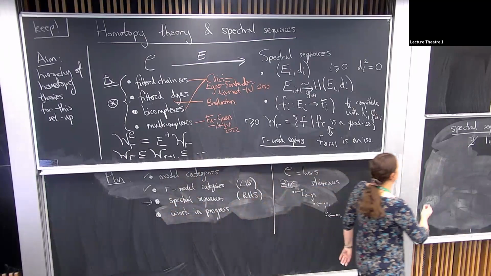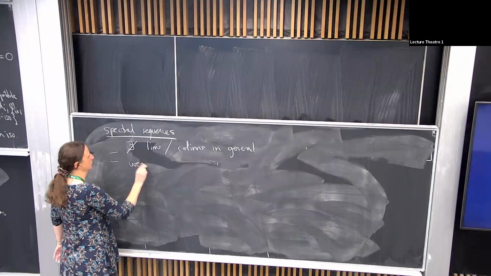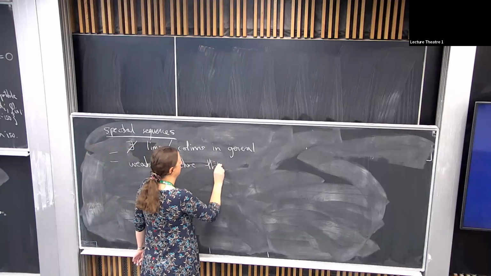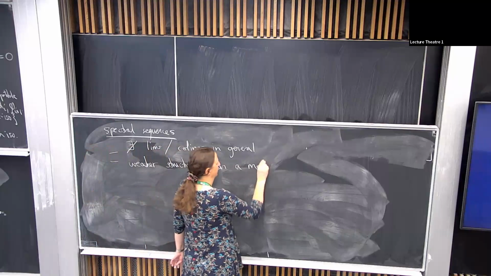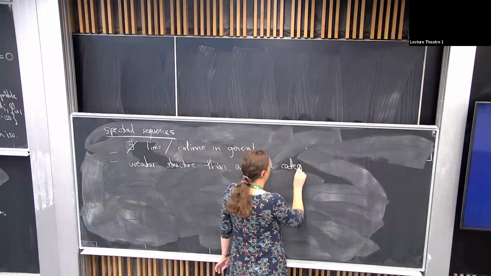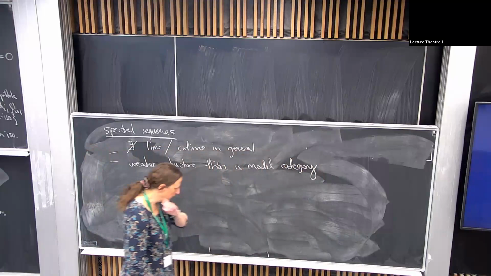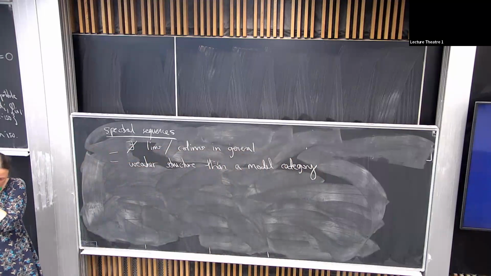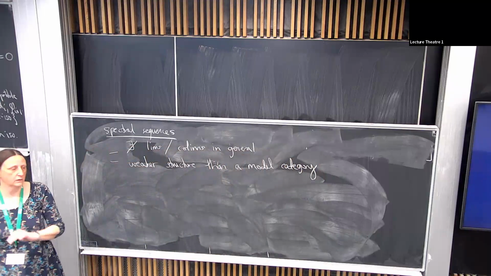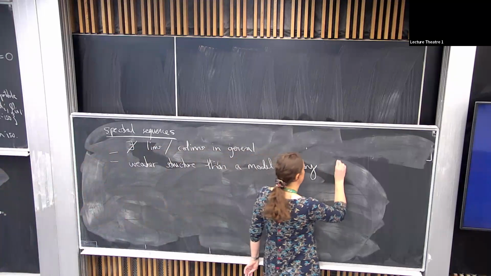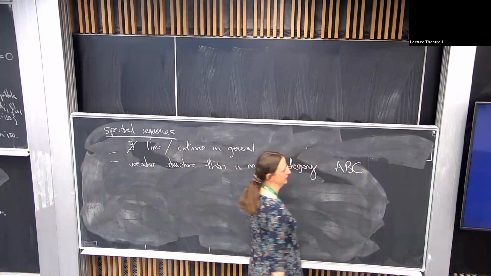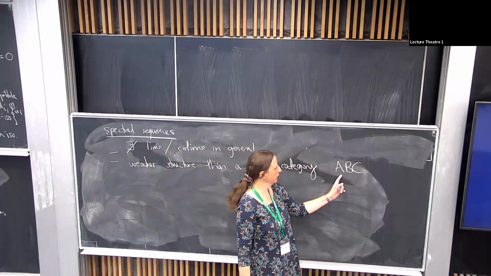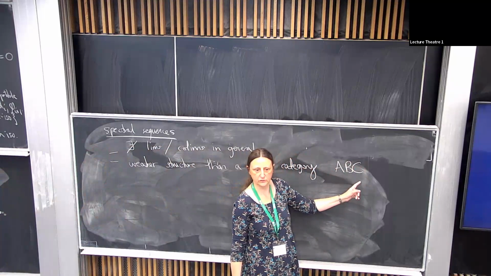So what we do is we're going to do a weaker structure than a model structure, a model category. And there are loads and loads of candidates for these. Lots of people have done lots of things which are a bit like model categories, but somewhat weaker. None of those actually fitted what we seem to need here. So we've defined a new one. We call it an ABC. Stands for almost a Brown category.